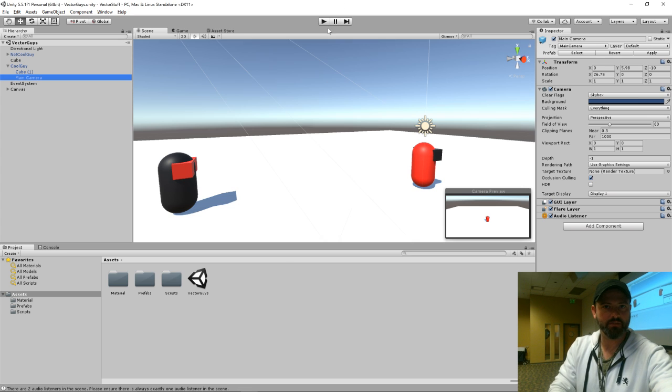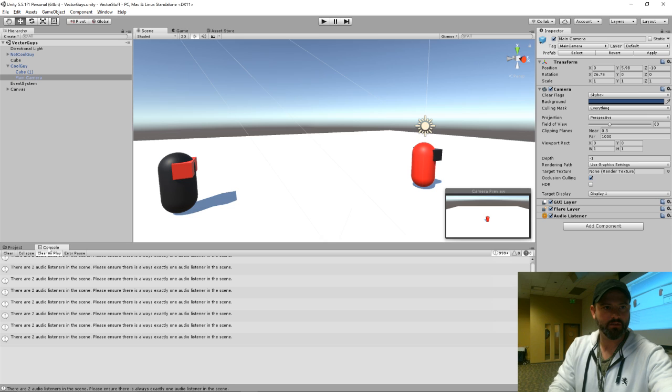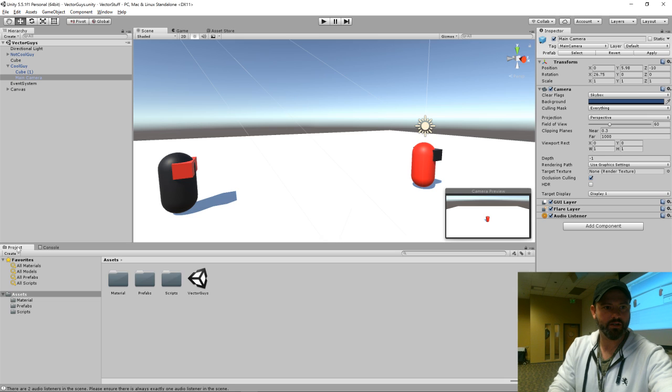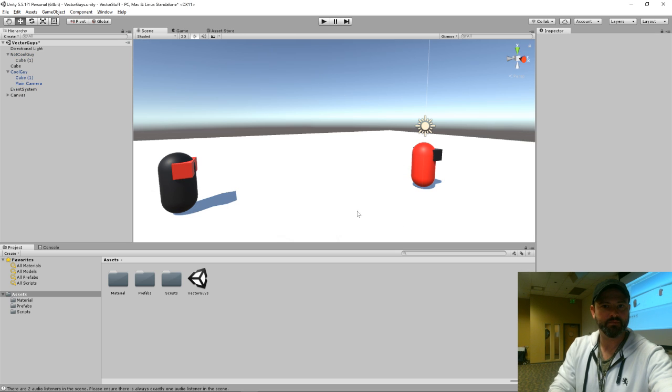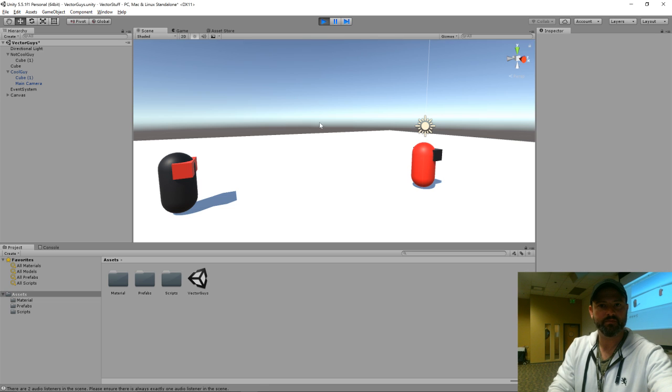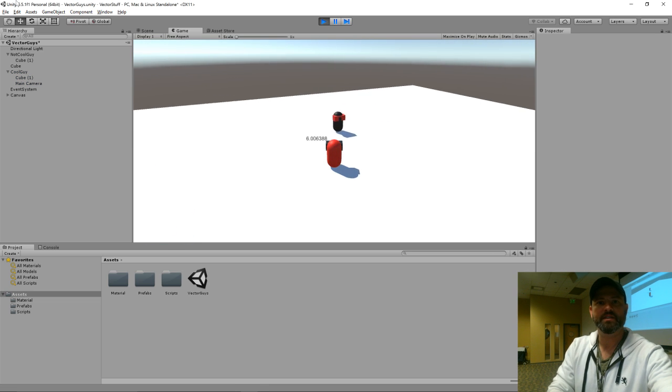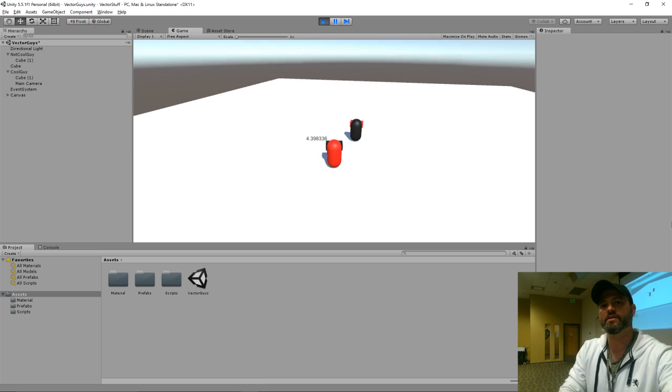I must have messed something up with the camera. Two audio listeners in the scene. Oh, I know what the problem is. This guy has a camera too. That's it. Okay, so we used a lot of vectors to do these fun things.